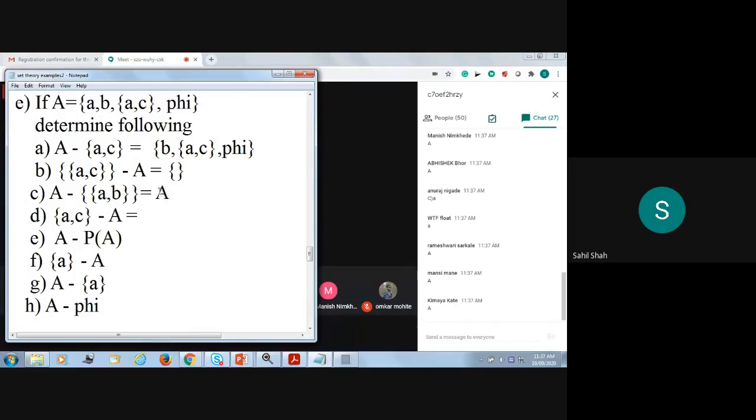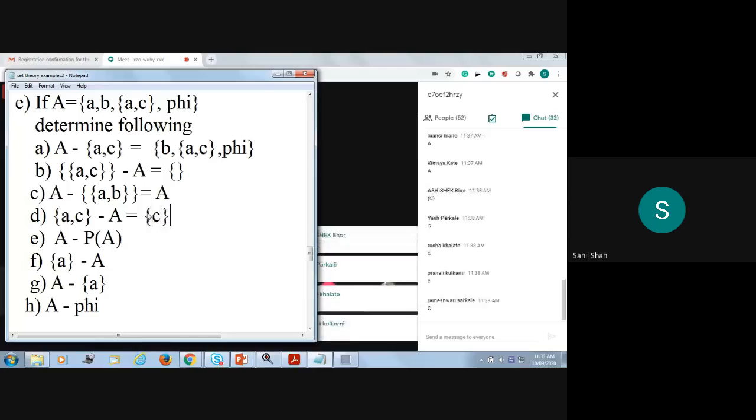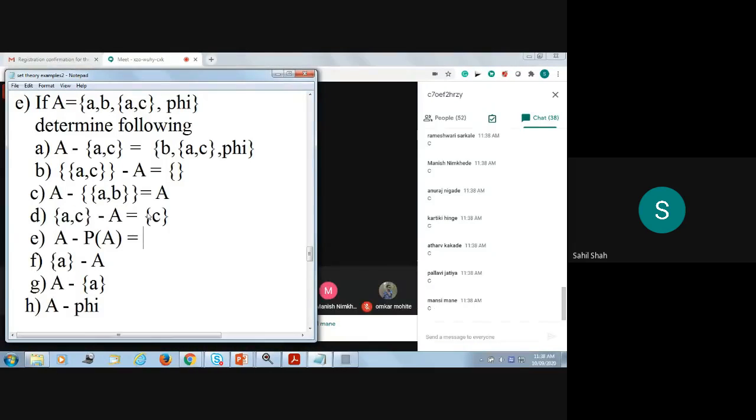See the difference. Here we have taken A comma C as a single element. Here there are two elements: the first element is A and the second element is C. There exists a difference between problem B and problem D, so you should remember that. I am talking now about the answer for D. Can you give me the answer for D? Indeed, it is C. Such problems are frequently asked in your university exams, and if we take so much practice, there should not be any confusion in scoring the highest marks in discrete mathematics.